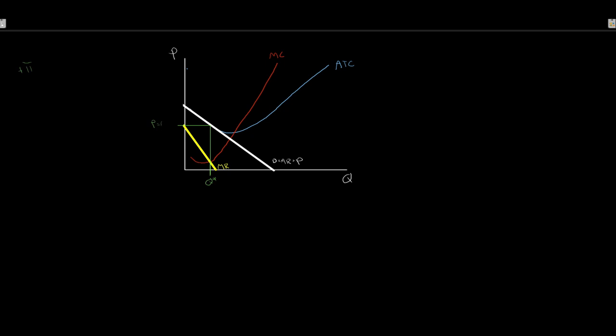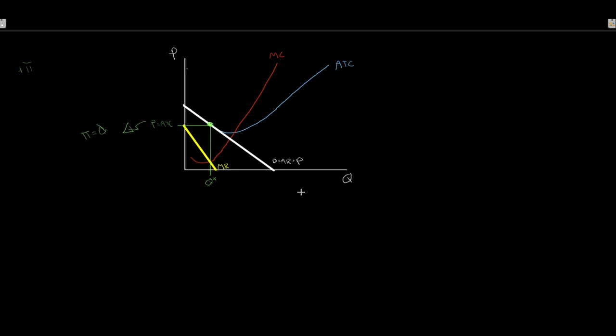And at this point here, we would have price equals average total cost such that, hey, if price equals average total cost, my profit is zero. Right? So in this scenario, demand is shifting left. If demand is shifting left, marginal revenue is shifting left. All of this continues until our demand curve is just tangent to the average total cost curve, just touching it at some point. As it just touches it, that is the point such that at our Q star, our profit maximizing level of output, we are earning zero profit.